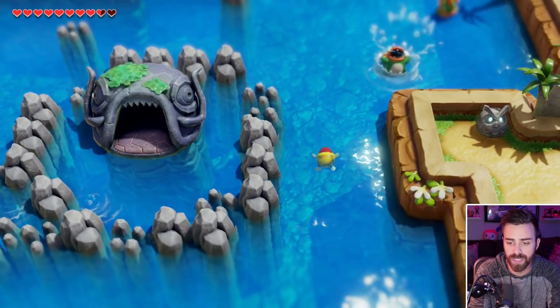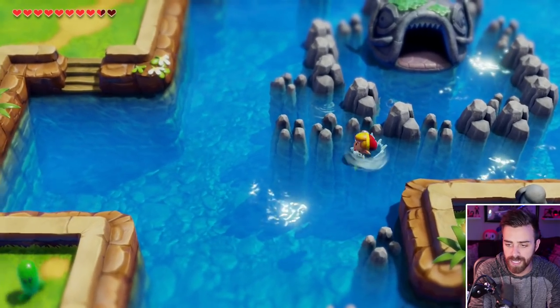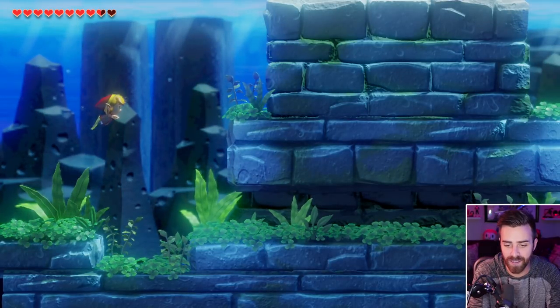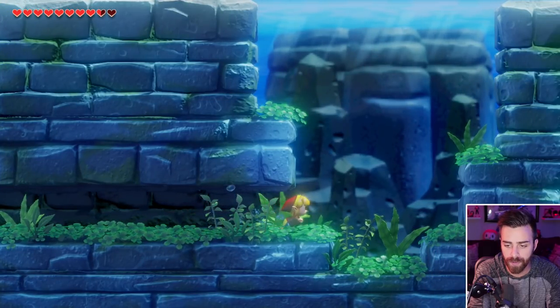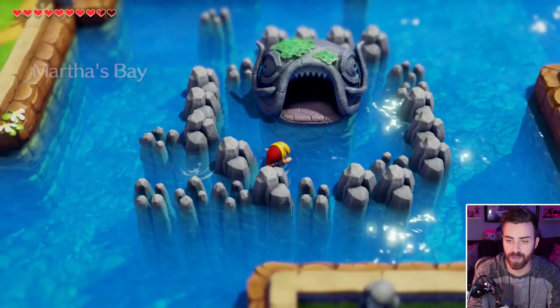That's okay. We're here at the next dungeon anyway, in Martha's Bay. So we'll go ahead and just take care of that. Can I fit in here? I should be able to. Yeah, we're gonna dive right in. Okay, so now we're here, nice and down. We should be able to come up right near the tongue. The tongue is gonna be our landing place, for sure. Whoop! Okay, here we go.